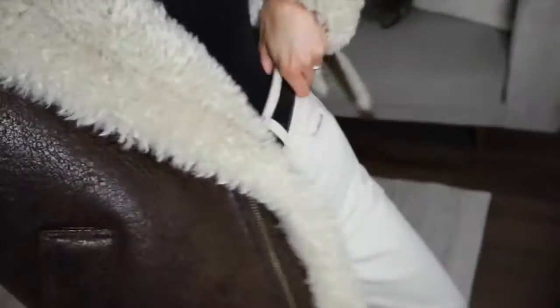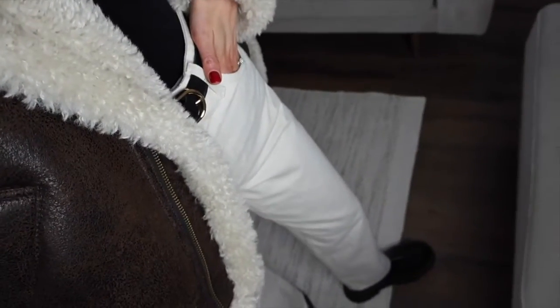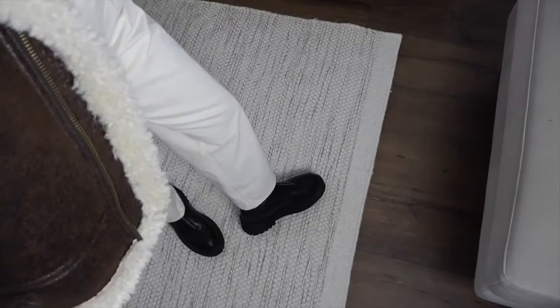I've got this oversized aviator jacket from Mango which is so cosy — it's all faux fur lined, so it's like the perfect jacket to wear in this weather because it's minus three today, which is crazy. I've teamed it with these lovely COS creamy jeans and popped my Flattered boots on, and of course got my trusty bag which has got everything in ready to go and ready to film. Very excited — we're going to head up the road now so I'll take you on the journey with us.